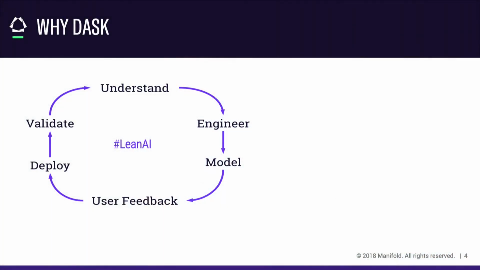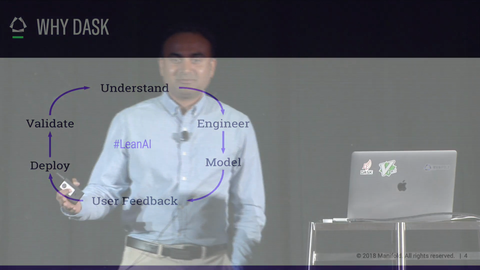So with that, why even consider Dask? This is a diagram of our typical process in client engagements. When we start a project, we start at the top. Understand here means both business understanding and data understanding. Business understanding is largely about finding out the goals. What is the business actually looking for? Understanding the problem. And then that quickly leads into data understanding, which is largely about what is available, how the data is looking, and how much of it is there.